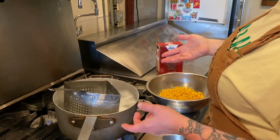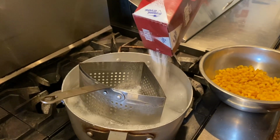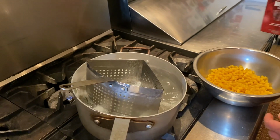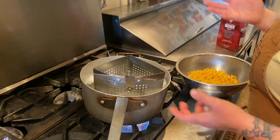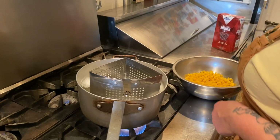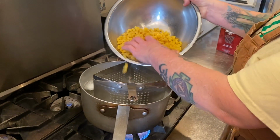So here we have our pasta water. And one of the things that's really important, you want to get plenty of salt in that pasta water. This is something I probably have mom or dad help out with, just to be sure, but we want to get our pasta water going. And then we have a little basket. You can also just do it in the container and pour it into what's called a colander. Something that's really important too is we don't want to really stop the water. We want to keep it going. Let's go ahead and get our pasta in there.